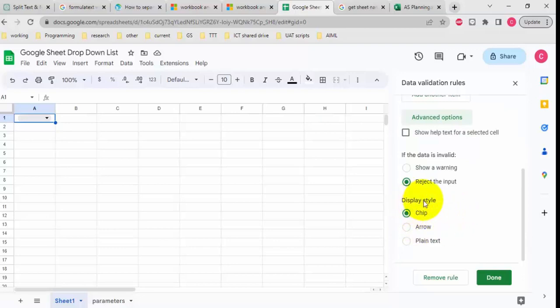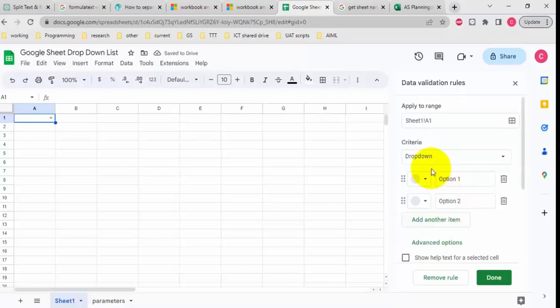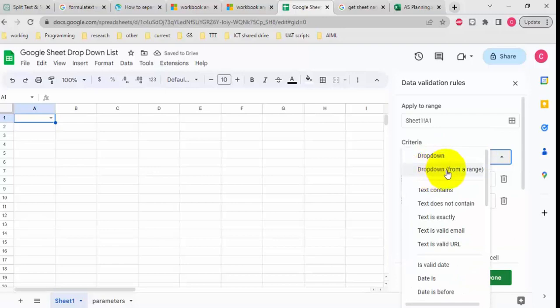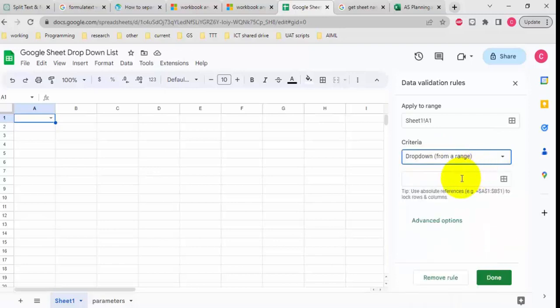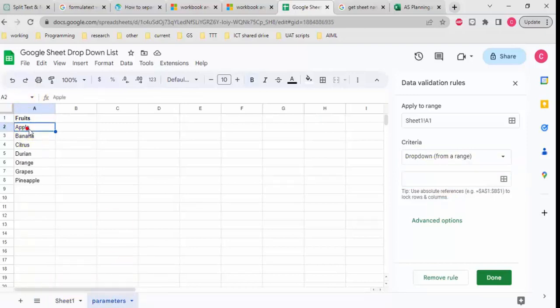Display style: chips, arrow, or plain text. We put the arrow, like over here. This drop down is a drop down from a range. For the range, we click over here, then we select in the parameters sheet, and then click on this one.